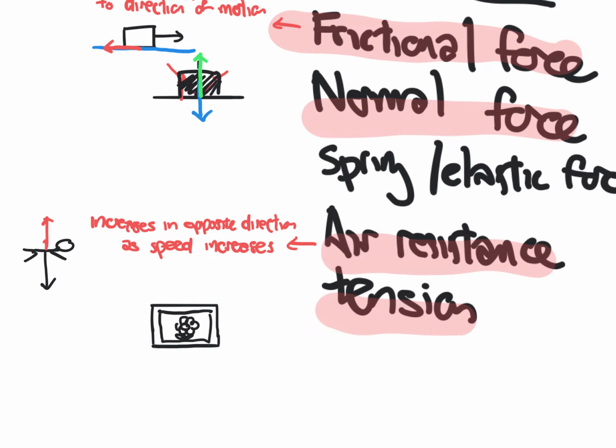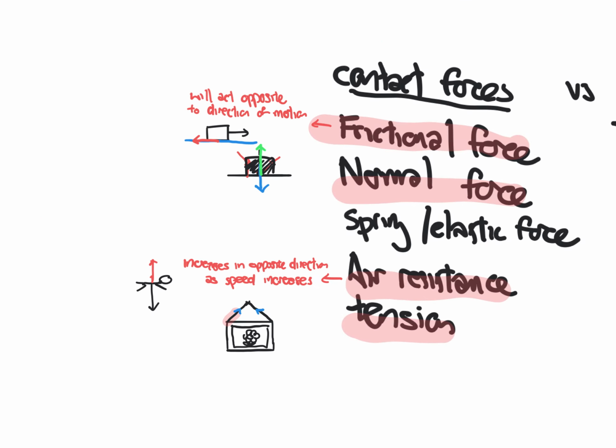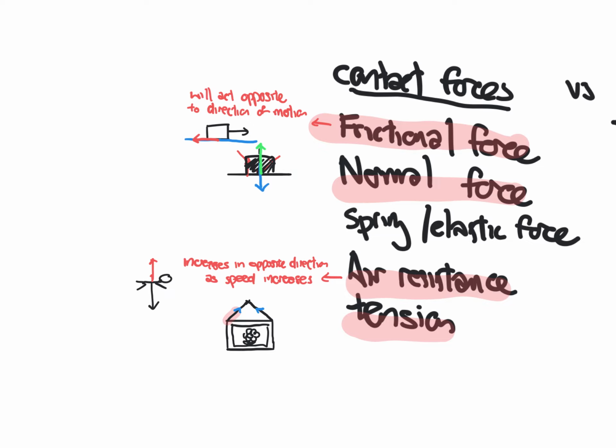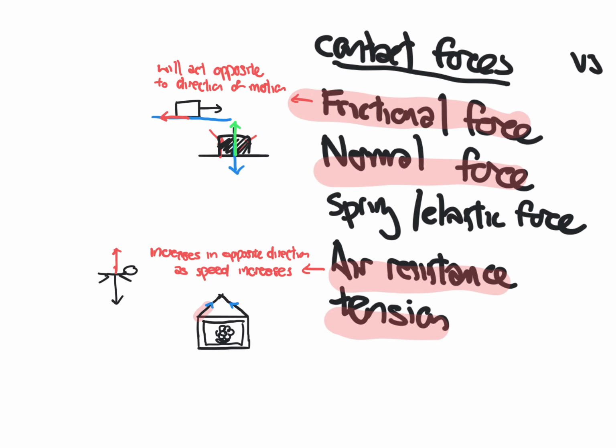Tension is quite important when you think about what happens in a string or in a rope as you hold up something. So if you imagine that there's a picture over here that's being hung on a string, on a nail right here, what is the force inside the string? Now we know that the weight is going to pull it downwards, but inside the string, you're going to have this tension that pulls upwards in this direction, right? So it's opposite to the direction of pull. Tension pulls it in the opposite direction. So as we look at all of these, there's the idea of these opposite things, right? Frictional, normal, air resistance, tension. Seems to go opposite to the direction in which a force is being applied on it.